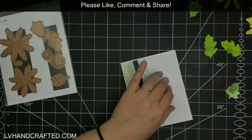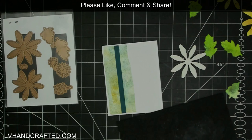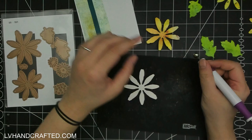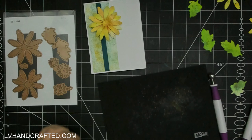And as I burnished, I did get a little bit of lifting or tearing as well. So I don't mind that so much, because the whole idea behind all of the elements that I have today is to have a lot of these pieces be very dynamic in color. So I intentionally didn't want to use solid color cardstocks and solid inks, because I like the speckled look, the marbled look, and it just makes it look a little bit abstract.